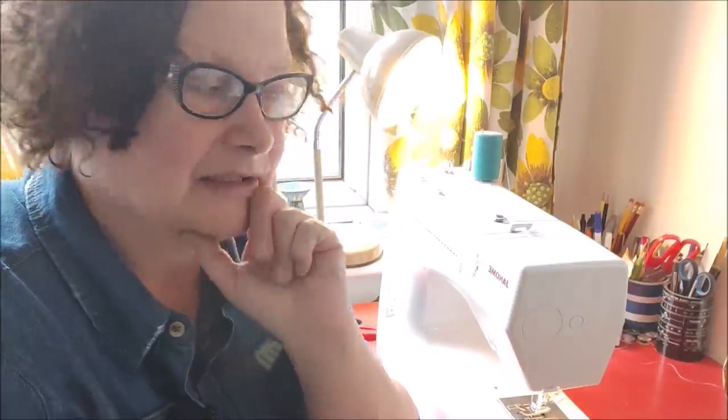For those of you interested in the quilting part — I had planned on hand quilting this quilt, and I did start, but I wasn't very good at it. With practice I would probably improve, but I've decided to machine quilt it as much as I can on my little domestic sewing machine, which is really hard work. I'm just doing a bit at a time. I have to roll it up because obviously the quilt's really wide and I have a very small sewing table.